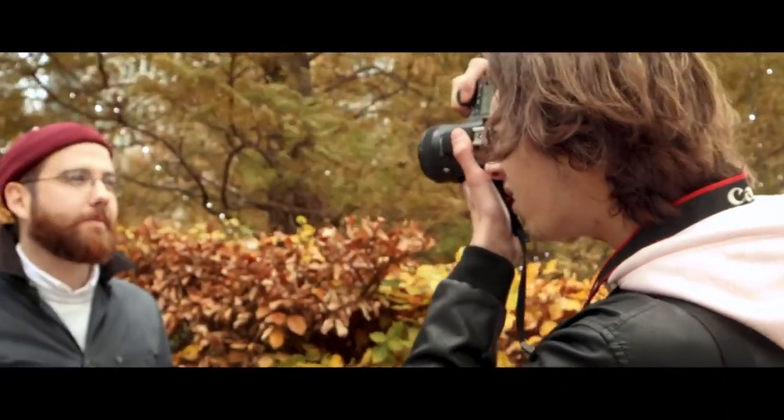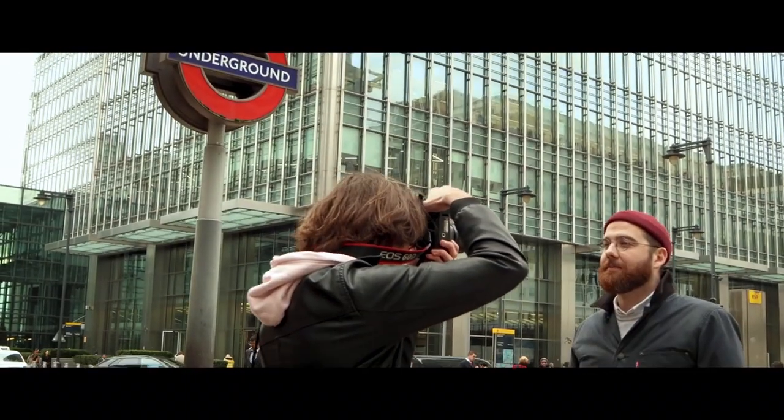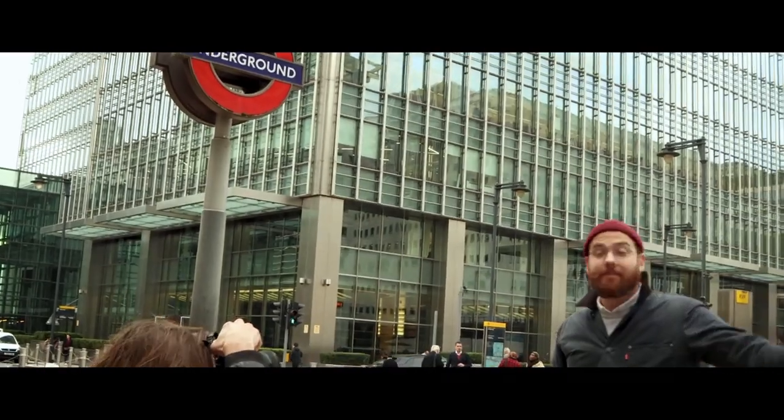He didn't care, and this goes back to the man in the restaurant — no one cares if you walk up to them and take a picture. About five percent of people will actually talk to you, and if they do question you just delete the picture — it's fine. I think a lot of people aren't confident in street photography because it's really hard to walk up to a stranger, but the more you do it the more comfortable you get and the more you feel that people won't question you. So basically: be confident, people don't care.